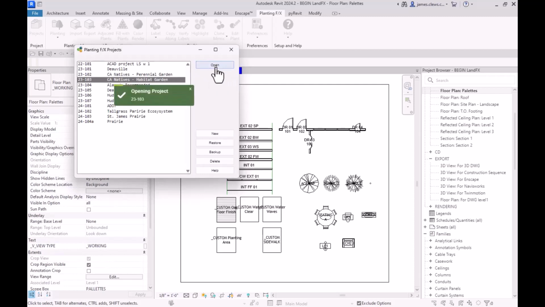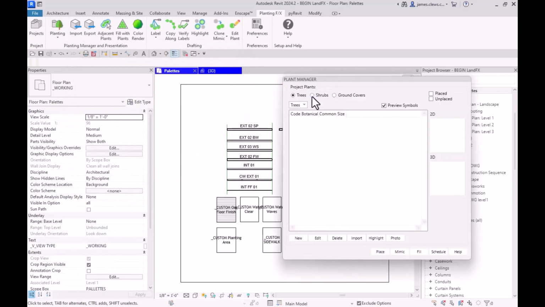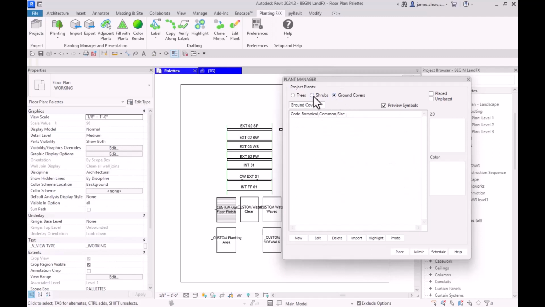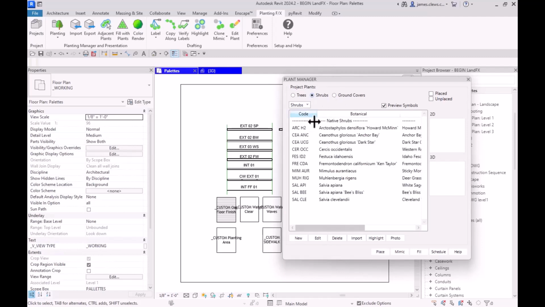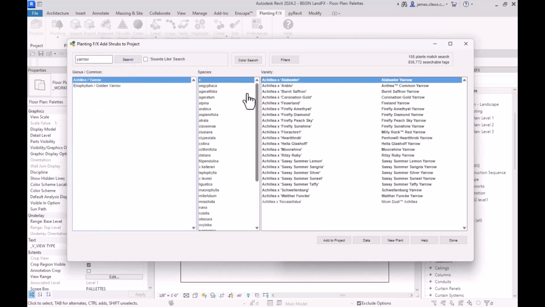If I open that and then go to the planting, I can see that I can have a selection of trees or shrubs or ground cover. This is all shrubs. And what I can do is say I'd like a new shrub. I can search their database, which is on the cloud. For example, if I typed in yarrow, the common name, it finds this. If I look at this, I can see that there's already 155 plants that match this in their cloud-based data set for plants.